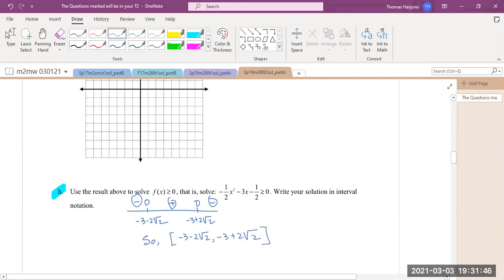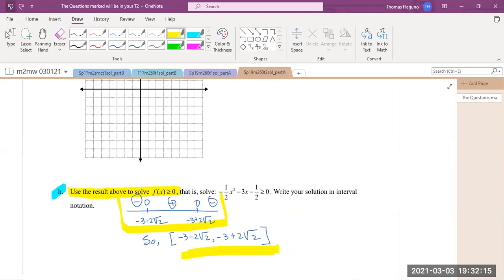Now the better thing is if you already have the graph from part G, then this is a lot easier to solve because we already have the graph. At this point right now, we don't have the graph, so I create the sign graph myself. But if you already have your graph, you can just use that. You can skip the one that I boxed in yellow. This is something you can get right away by just looking at the graph. So for now, we use the method that we had before.